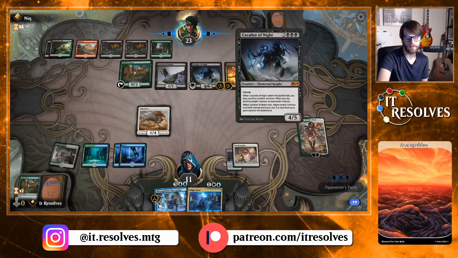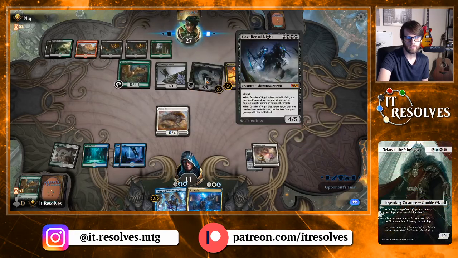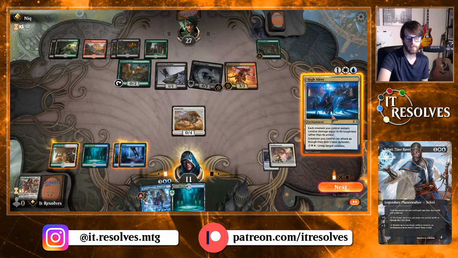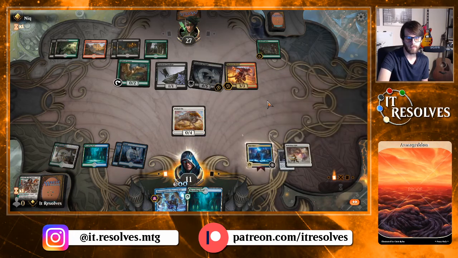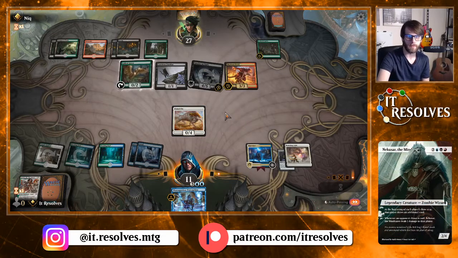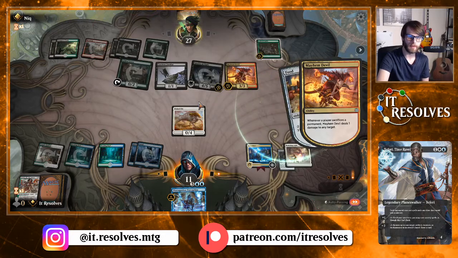Swing Cavalier here. Let that die. I don't think we can attack here. We've got to be able to hold off these guys. So that's so bad. I forget how good Gilded Goose is. It's amazing.